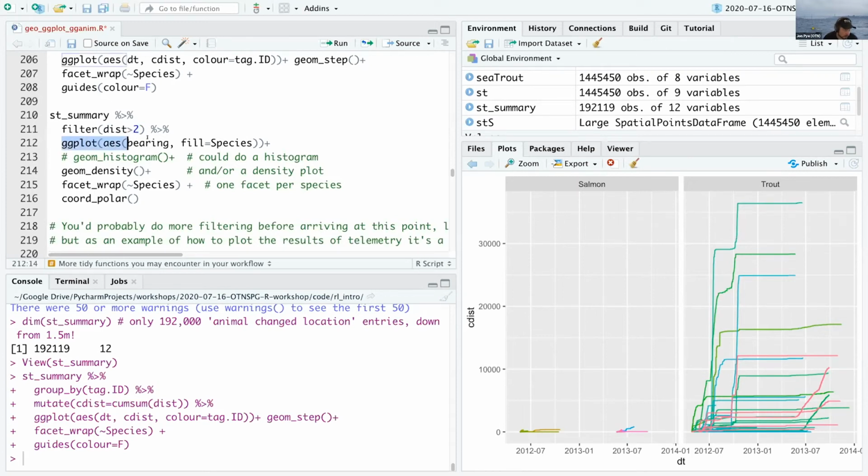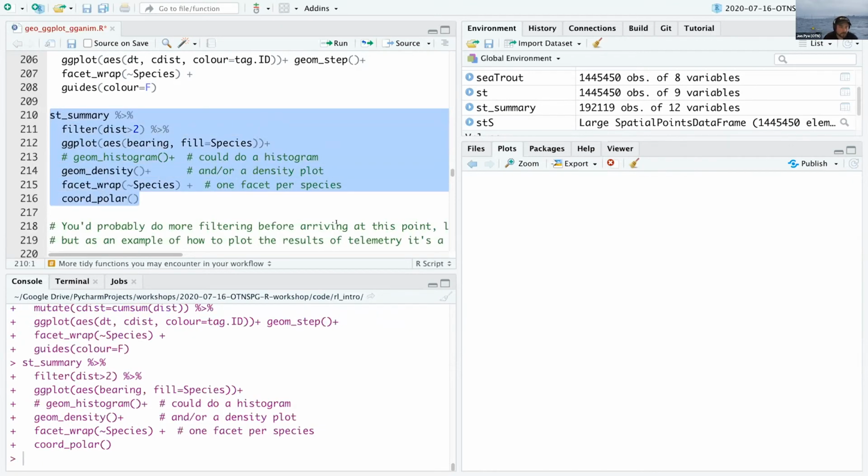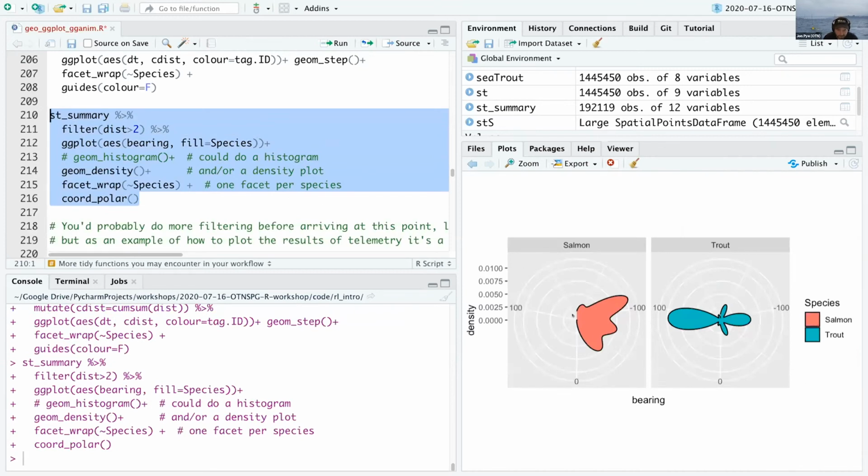And then we're going to plot it again, but we're going to do a different kind of plot. So we're going to take a different summary statistic. This time we're going to use the bearing, and then we're going to color it by species. And we're going to make it a density plot here. We're going to facet it by species as well, so we'll get one color per plot. And we're going to use polar coordinates because our bearing is a degree value, so we want to see it in a polar plot. So if we have explored that one, we can see a trend in the direction in which the animals are traveling. We can explore those trends on our polar plots by species.